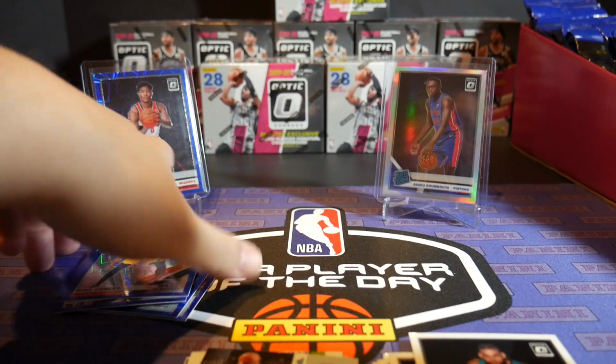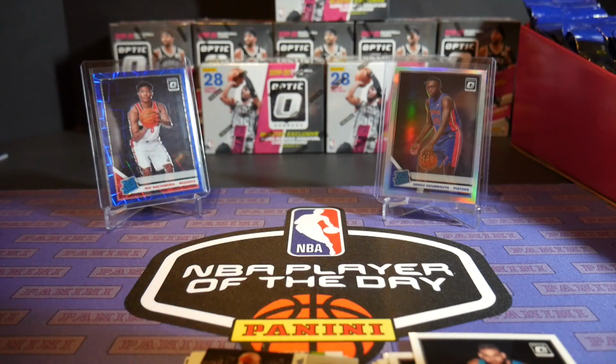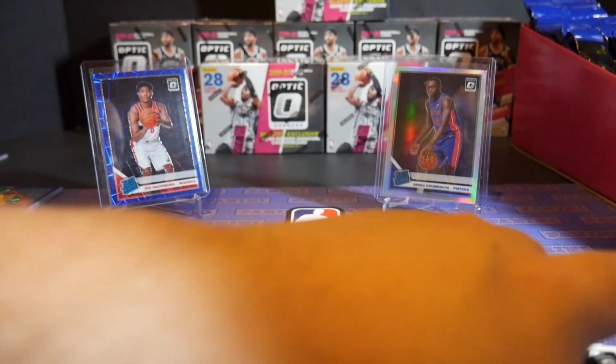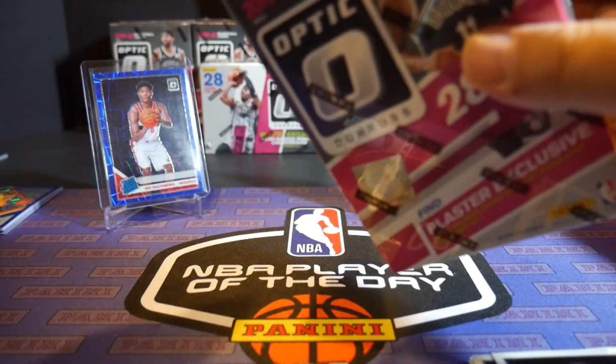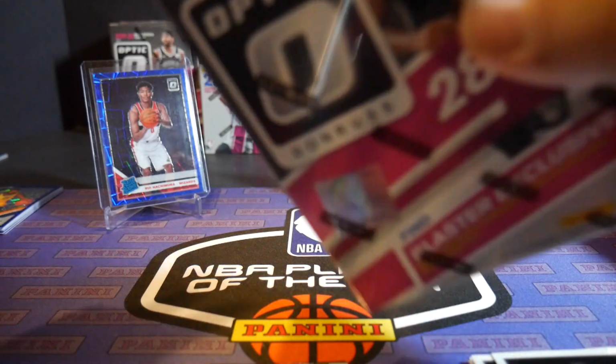Okay, so nothing too crazy out of the blue velocity. I broke 3 of those packs, and I didn't get anything. So let's go ahead and do the blaster. Let's see what we can get out of here. Hopefully the blaster is better.